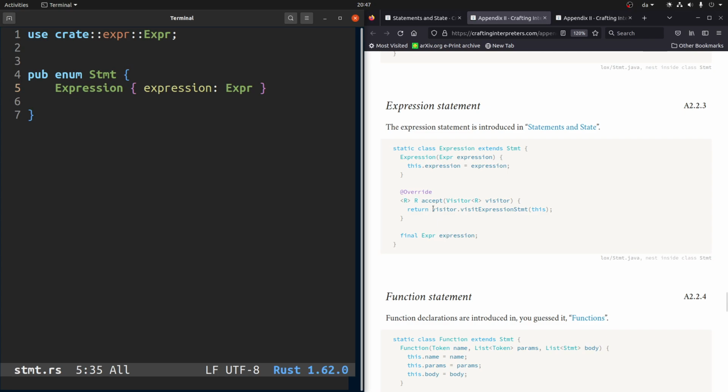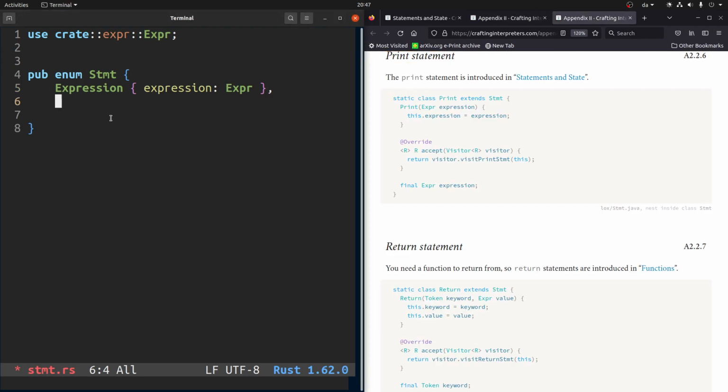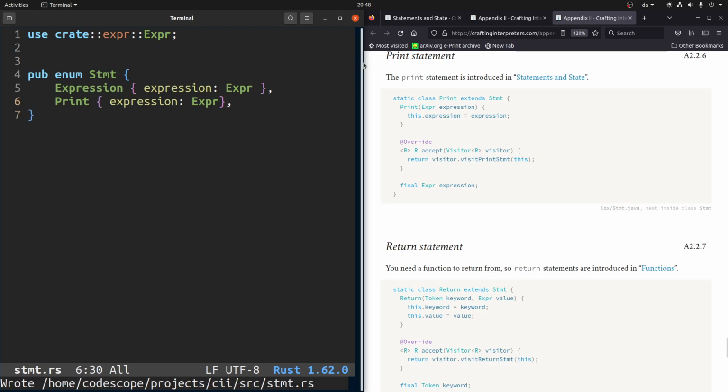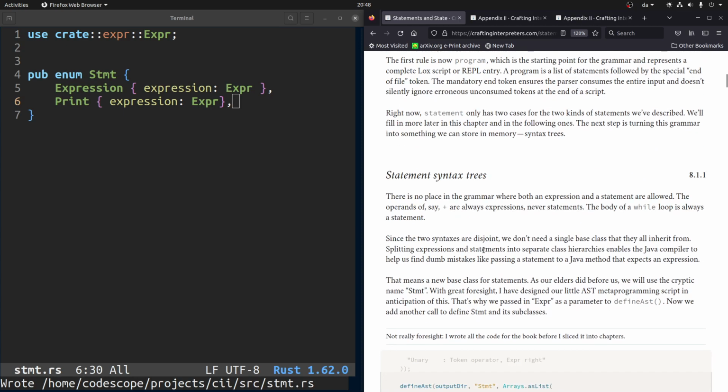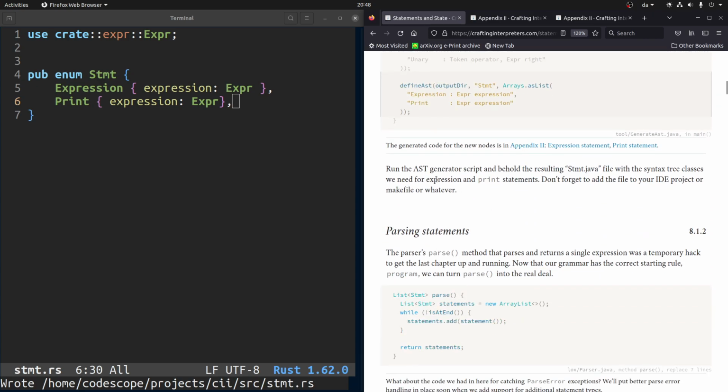And this visitor class, which we don't need. And then we should look at the print statement, and it will also have an expression inside it. Okay, this is basically reflecting these two rules in the grammar. So run the generate script, behold the resulting statement Java file with the syntax trees we need for expression and print. Okay.